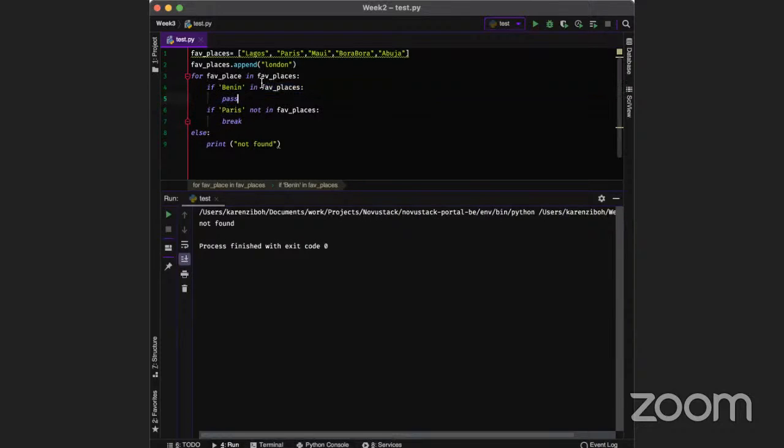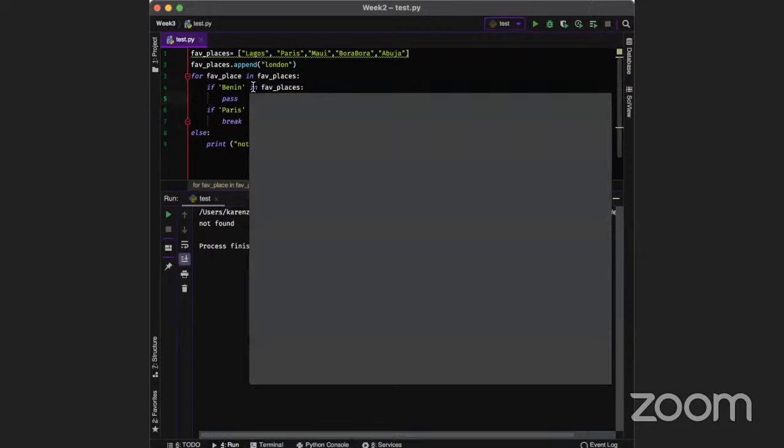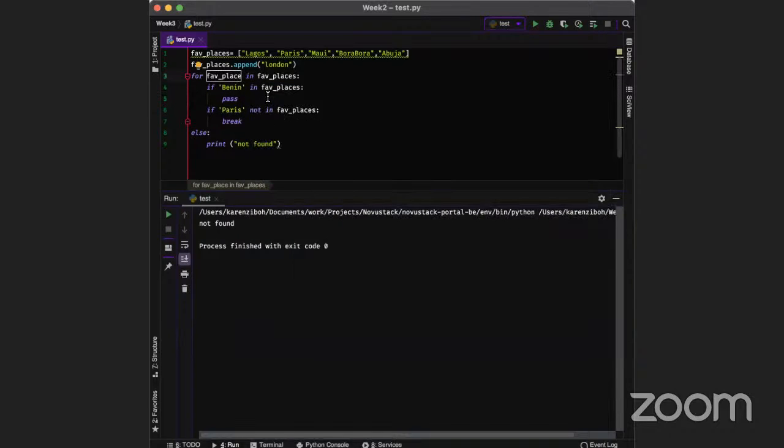In most cases, this is the scenario. You're trying to find something and the item or the element doesn't exist, then you would be able to know that your loop did not find that item or element if you use an else clause. Otherwise you will not know because it's just going to exit, and you might be thinking, is it the second one that caused it, or is it the first one? So you don't really know why your loop exited. So this is the way to do it.